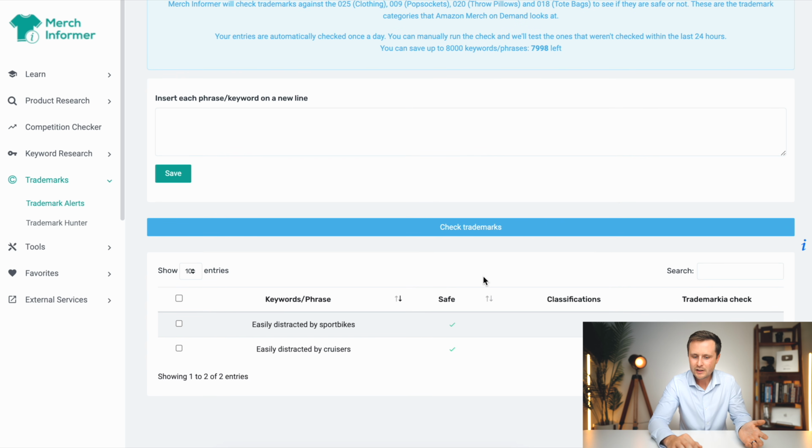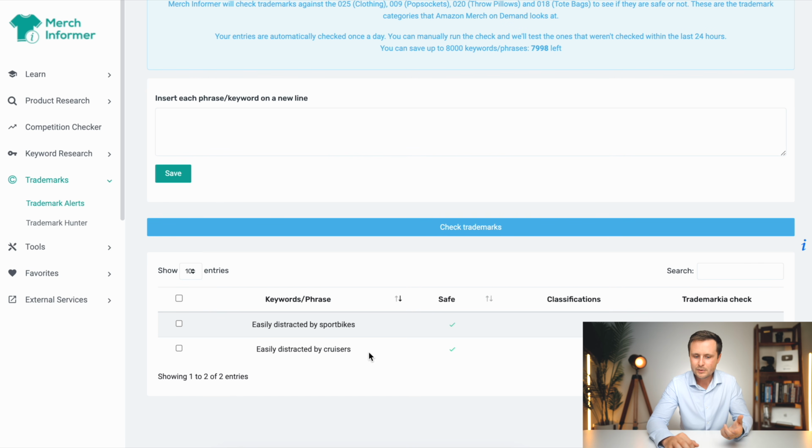So if you get a green check mark, that means nobody owns the trademark to that, so you can freely use it. If you do get a red X, that means that somebody does own the trademark to that specific phrase. So do not put that on a design and don't upload that to a print-on-demand site to sell, because there's very good odds that they are going to flag your design, get it taken down, and then you're going to get a copyright or trademark strike on your account. Some print-on-demand websites take this extremely seriously, so if you get too many of these strikes on your account, they just take your entire account down, it gets suspended, and with that goes your whole business on that site.